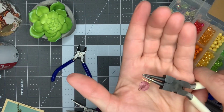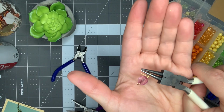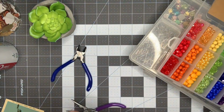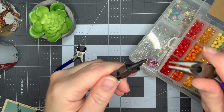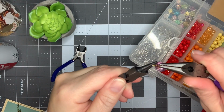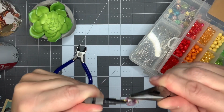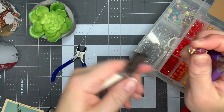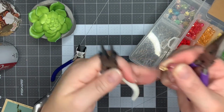Okay, so I've gotten it to this point, and now it's hard for me to bend it with my fingers anymore. So that's where I'm going to come in with my needle nose, which I said was going to be the workhorse. I'm going to grab the end of it and pull it, and I'm going to just start wrapping it with that. So I got one turn done on it.